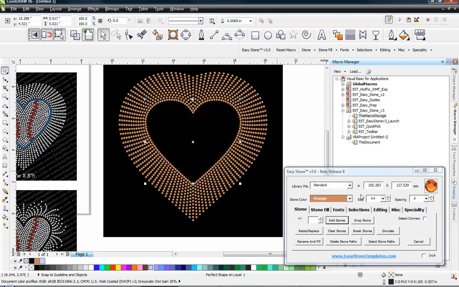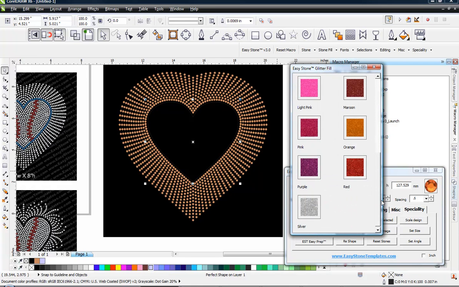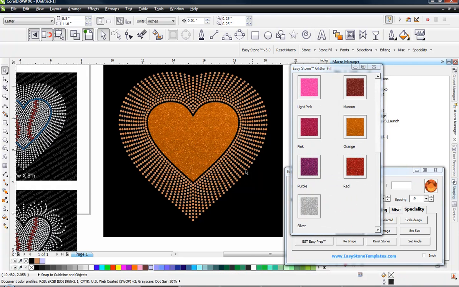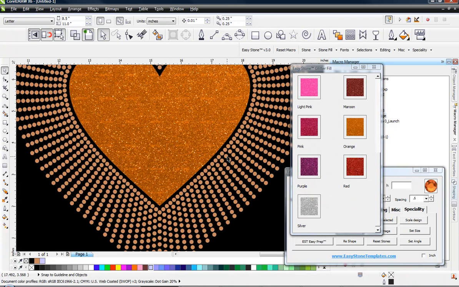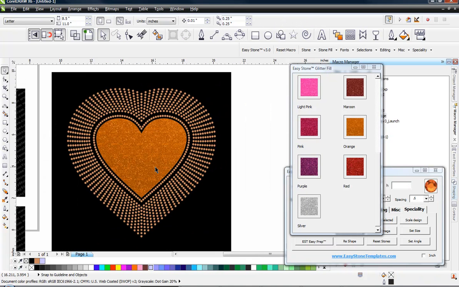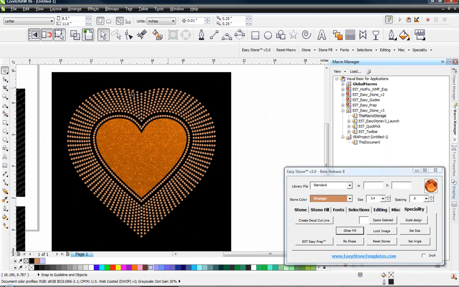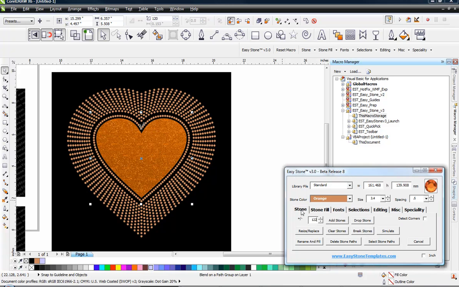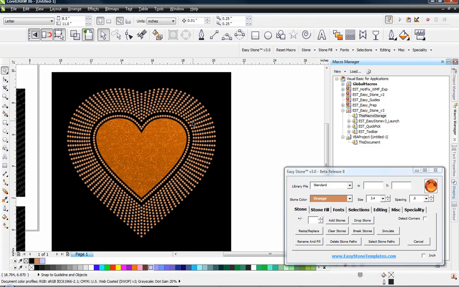And then this one here in the middle, we'll come over here to our glitter fill, and let's go ahead and fill that with our orange glitter, for example. And then what I might do is delete one stone path, just to create a slightly different effect that way. So you can see, it looks really nice. And that is how you create this type of effect. So the key is you go to the inside path, see how many stones are there, in this case 122, and then determine how many stones you want, but each subsequent offset would have the exact same number of stones, and this is the effect that you'd get.